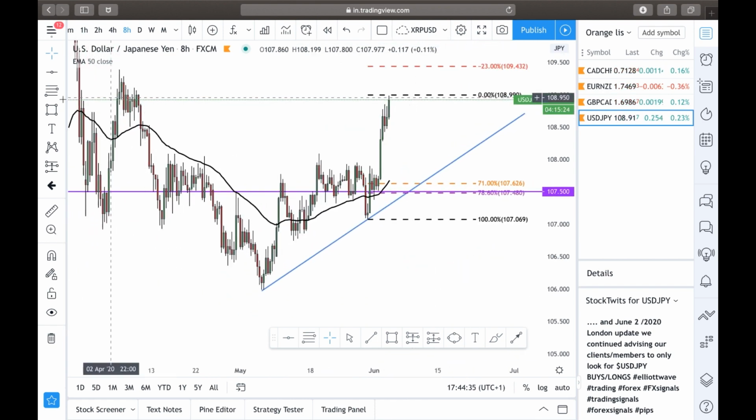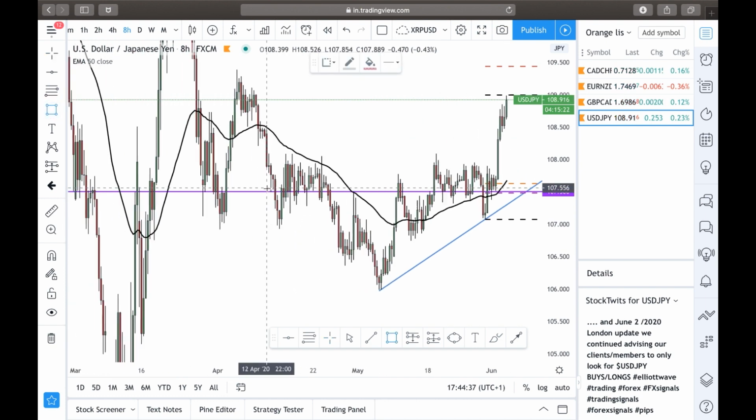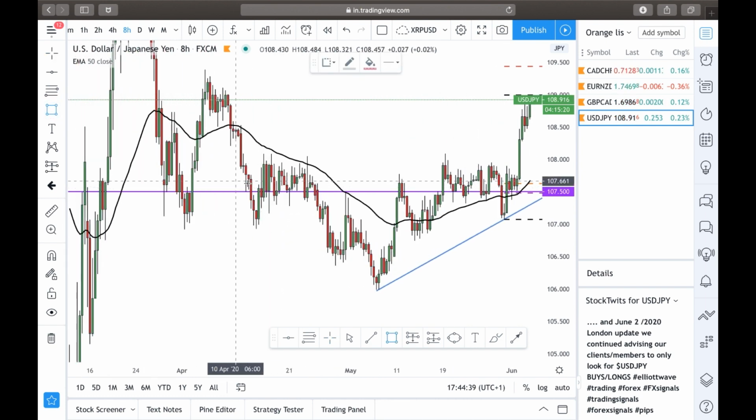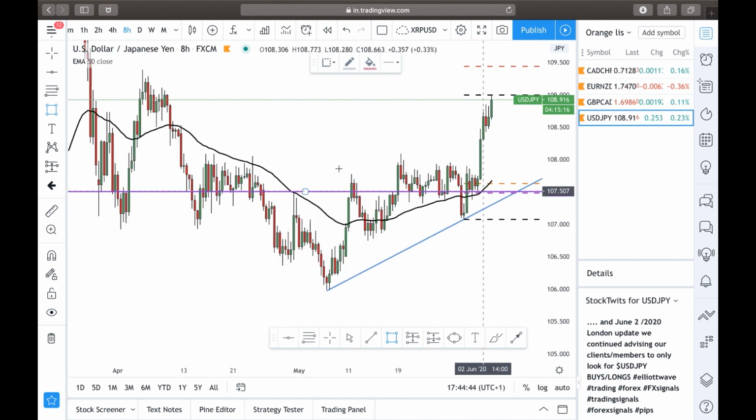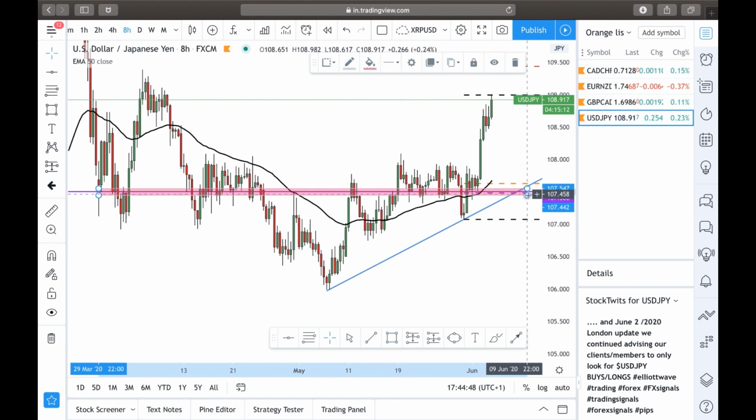Have you got structure? Yeah, we have. So we've got this. See all these wicks here? Support, support, support, support, resistance, resistance, support, support, support, support. So that goes all the way back. This level here does. These wicks. So it might even come down.